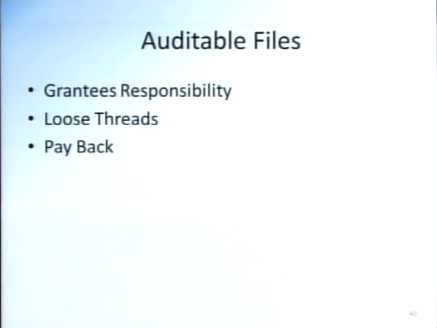So this is all to help you have the kind of file that the auditor doesn't pull a thread, because years later we don't remember the explanation and it's not in the file, you have to repay it, okay? Because if I can't find a way to explain it, you repay it, okay?